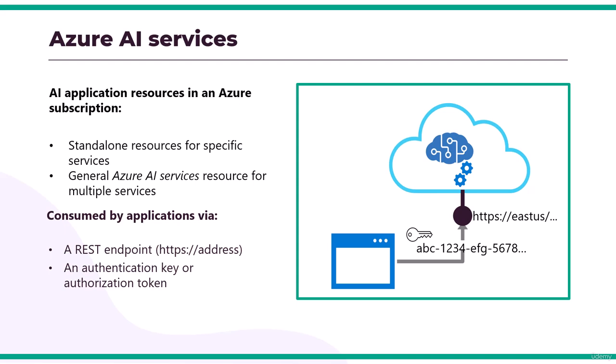You're always going to have a REST endpoint which you have to access using a proper authentication token, which is going to be generated by Azure Cloud. Most of the Azure AI services provide this kind of REST endpoint, and then you have to submit a POST request in order to invoke it, and you pass on your authentication token to verify who's using this AI service. This is a common process which we are going to see throughout this course, and this is how almost all the Azure AI services work.